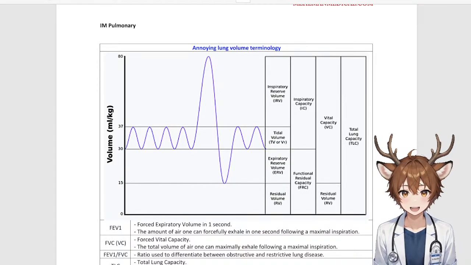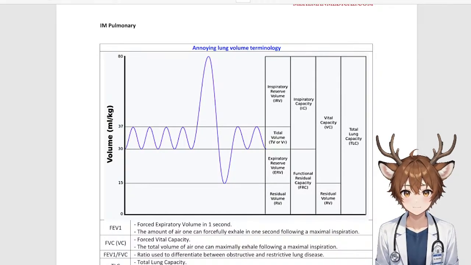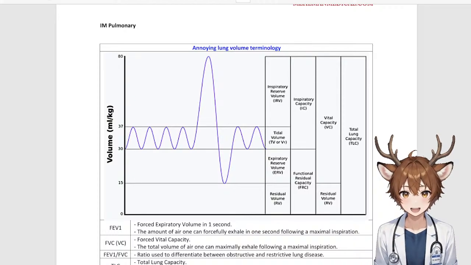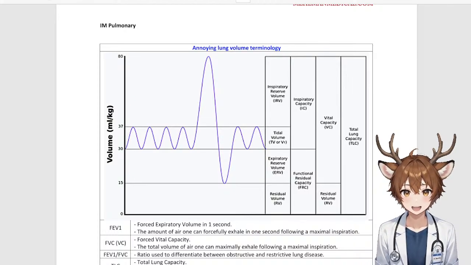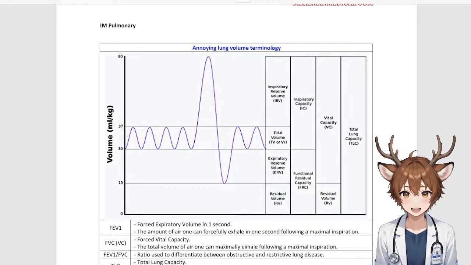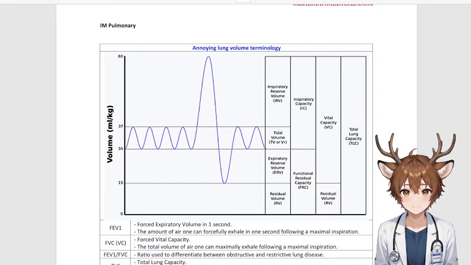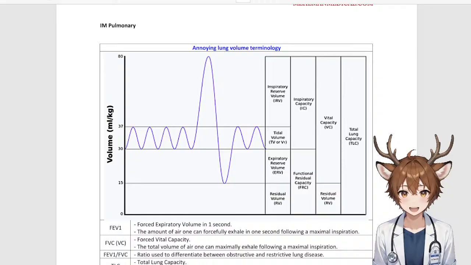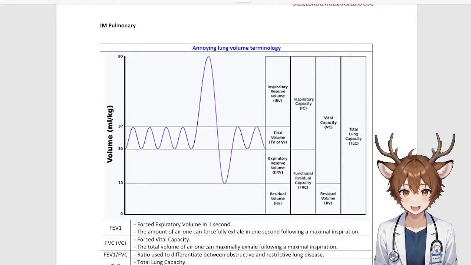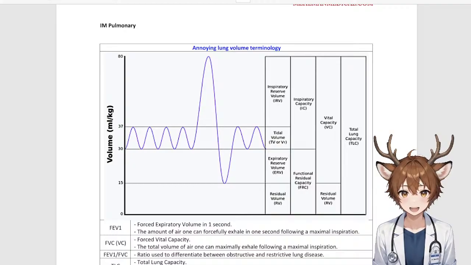We also have this thing that dips a little bit below the tidal volume. That's called the expiratory reserve volume. And when you combine the expiratory volume, the tidal volume, and the inspiratory volume, which is the total range, we call that the vital capacity. Now, below the expiratory volume, that lower dip, below that is called the residual volume. That's the amount of air that you cannot get out of your body no matter what. And so when residual volume is combined with the expiratory volume, you call that the functional residual capacity.